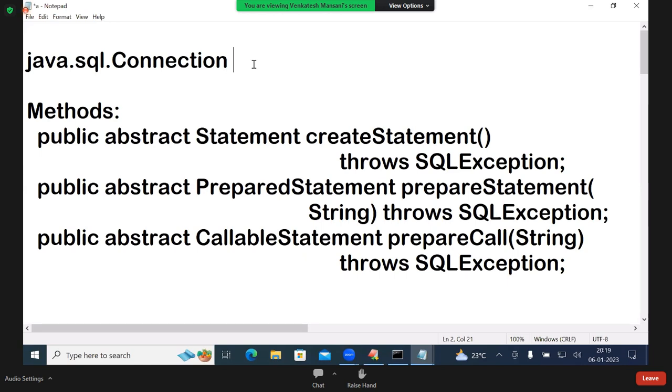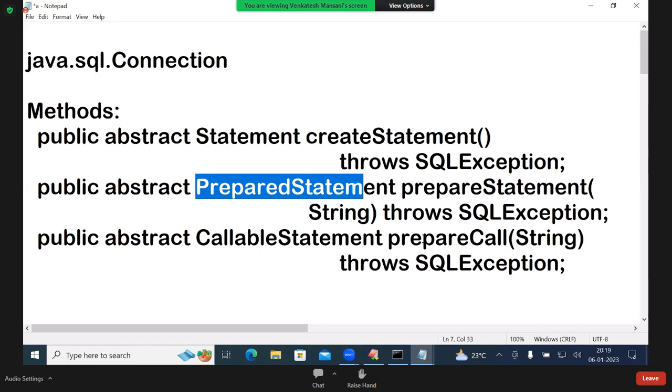Create statement. Second method name? Prepare statement. Third method name? Prepare call. Okay. Create statement return type is statement. Prepare statement return type? Prepared statement. Prepare call return type?